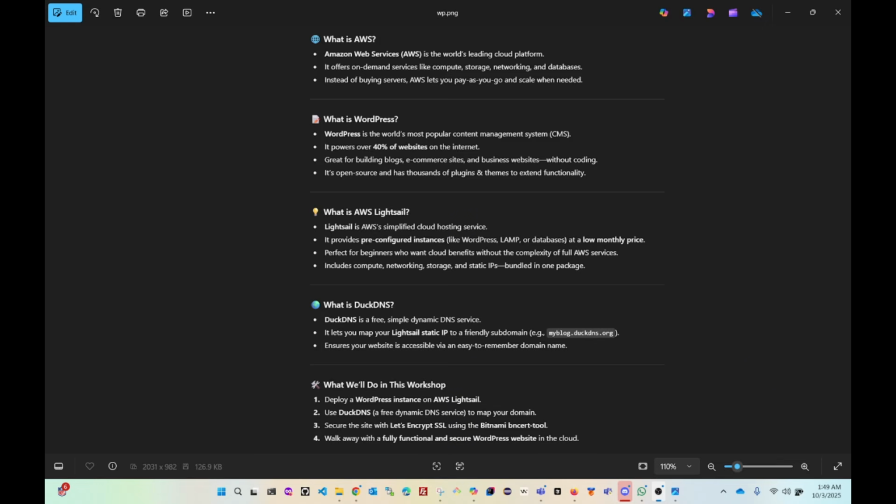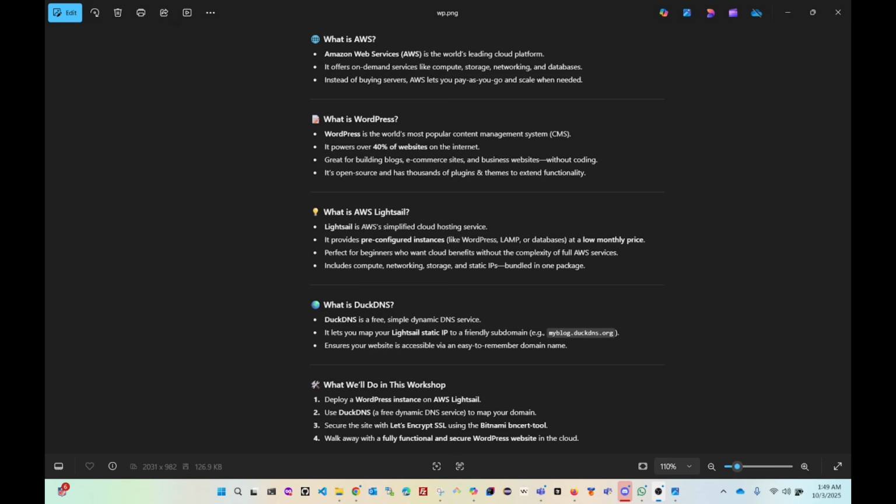So Lightsail, in its own right, is an AWS service, but it is designed in such a way that you can use it without diving into the nitty-gritty of AWS technology. Because for you to use many AWS tools, you will need to go through a learning process for those tools.